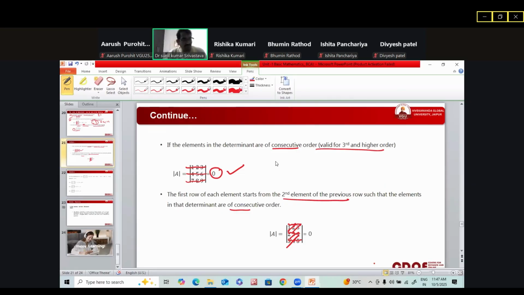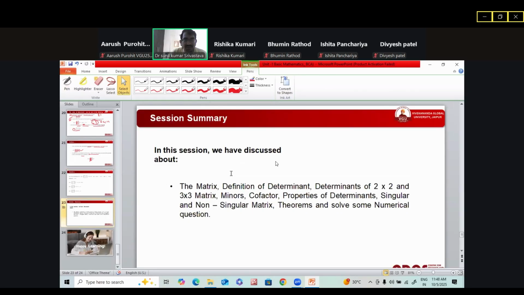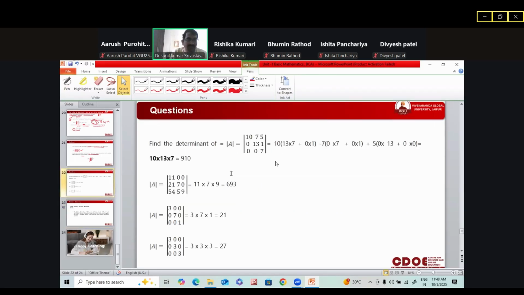So these are some topics we have discussed in detail to find the value of the determinant. Now we have discussed all the things. Some questions we have to discuss. We have to take an example to describe how to calculate the values. Suppose we have a determinant with first row 1, 2, 3, second row 3, 4, 1, and third row 2, 1, 3. And we are going to find the value of this determinant.